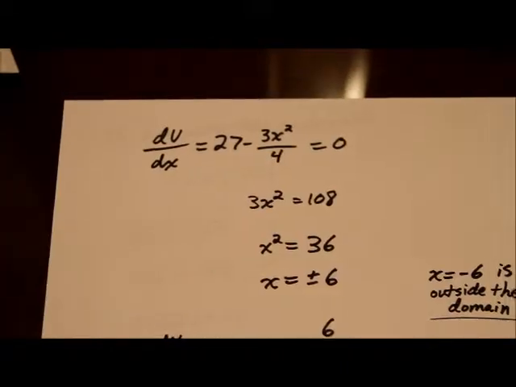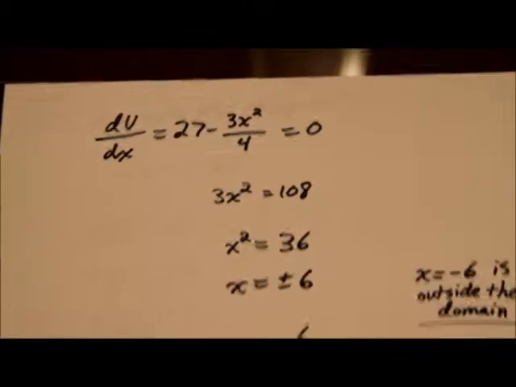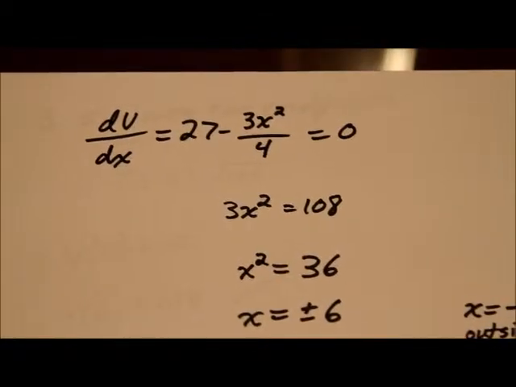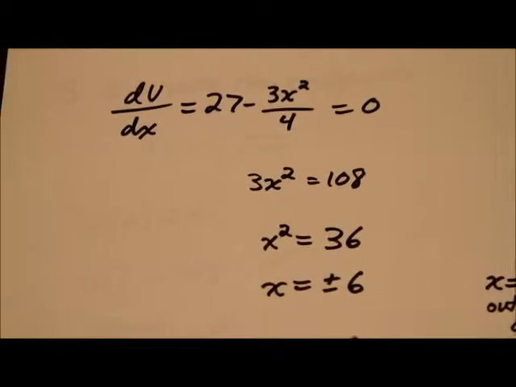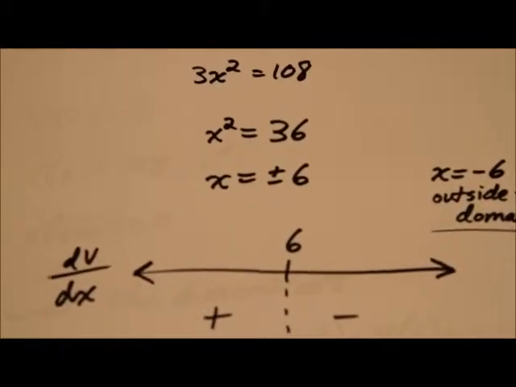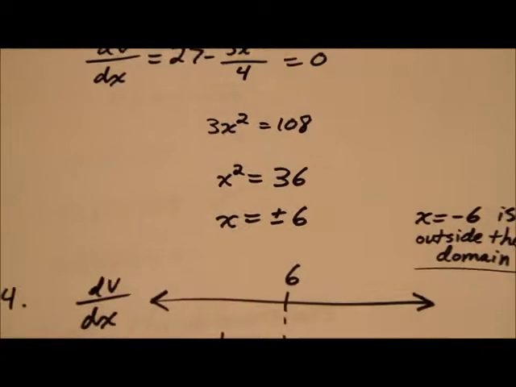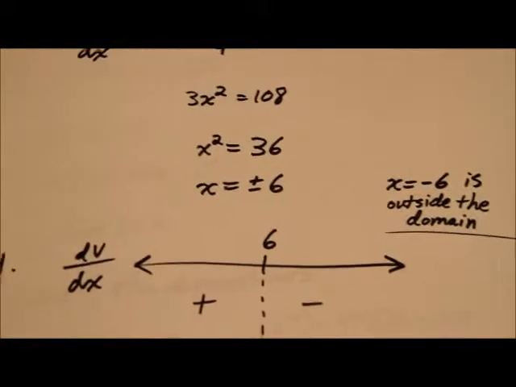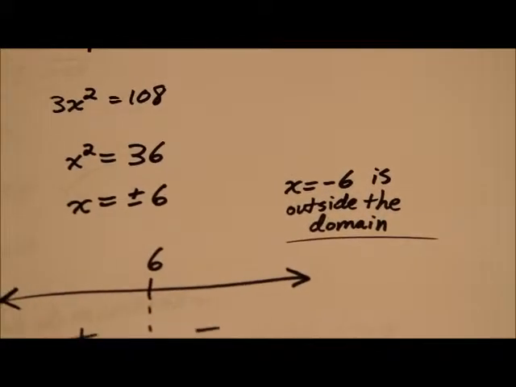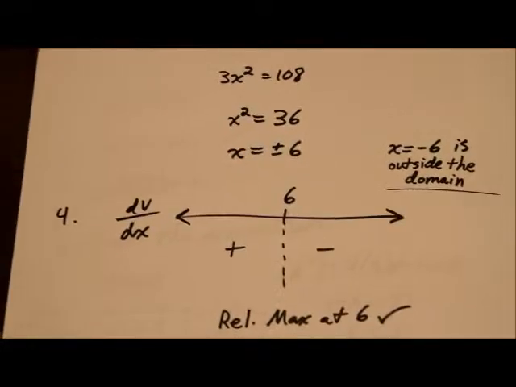So, continuing on with step 3, we now have to solve for x when it's equal to 0, which is pretty easy and quick. X is plus or minus 6. But remember, when we limited the domain, the reason we did this is to eliminate erratic numbers. And so we can see that negative 6 is definitely outside the domain, because you're not going to have a negative side length. So we only have to worry about x being 6.